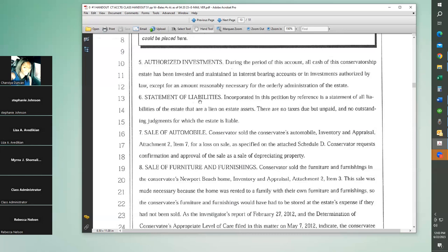And if a conservator is to pay an attorney without having an order of such, that conservator can be ordered to pay back their own funds, the conservatee, for what was spent because it wasn't approved. And not only that, I'm sure that judge is going to have plenty of pretty words for that attorney for going beyond. So no doing that anyway, and no allowing the attorney putting the money in their state bar account.